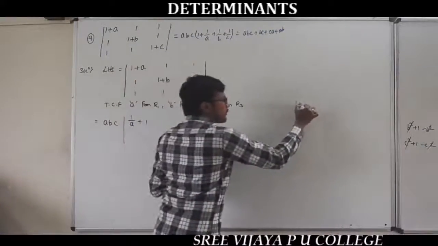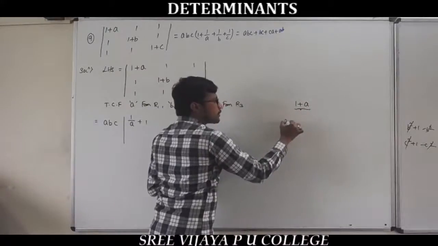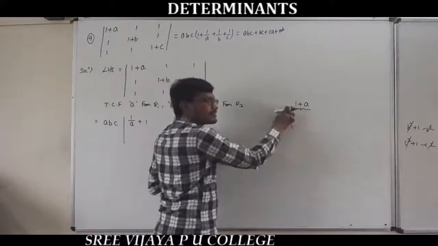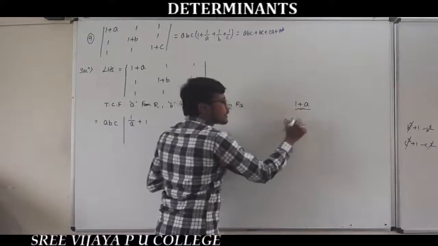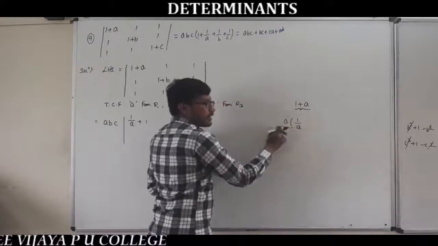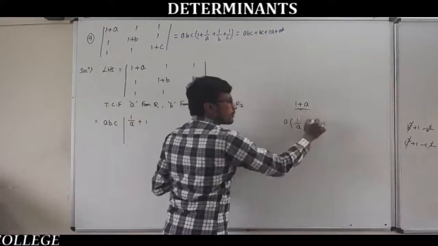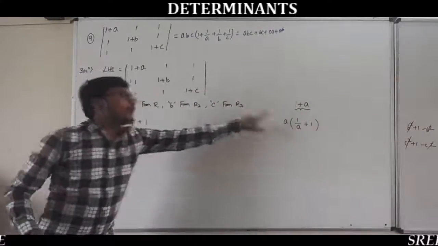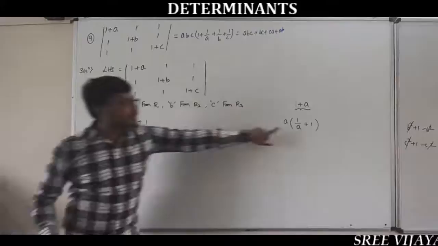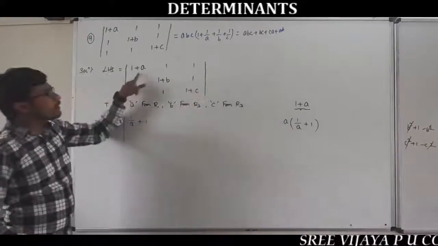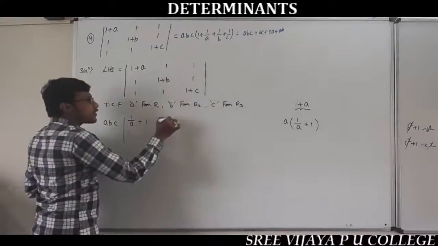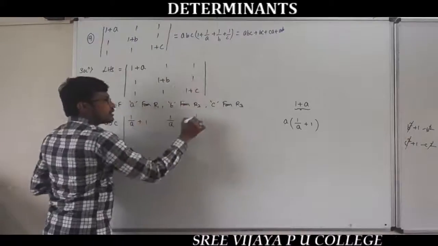So you have 1 plus A. In these two terms, if you take A as a common, in this one is there any A term? No, right? So for that, you can write this term as 1 by A. Again, A into 1 by A getting cancelled, you will get 1. And this A, you can take A as a common, means you will get 1. So that A I took already as a common, and what is remaining is 1 by A plus 1. For this one, if you took A as a common, it is 1 by A, so it is also 1 by A.